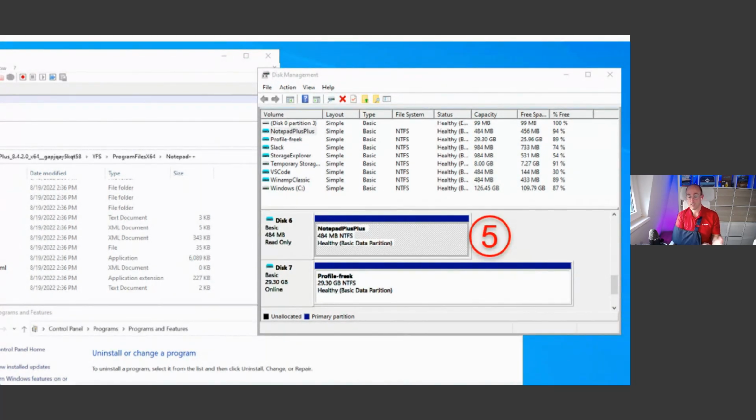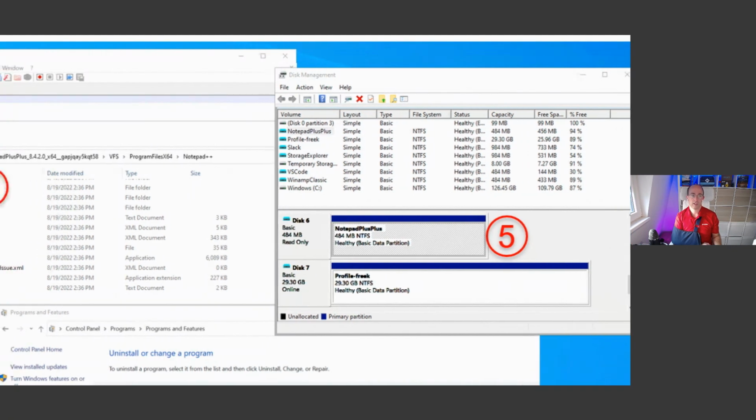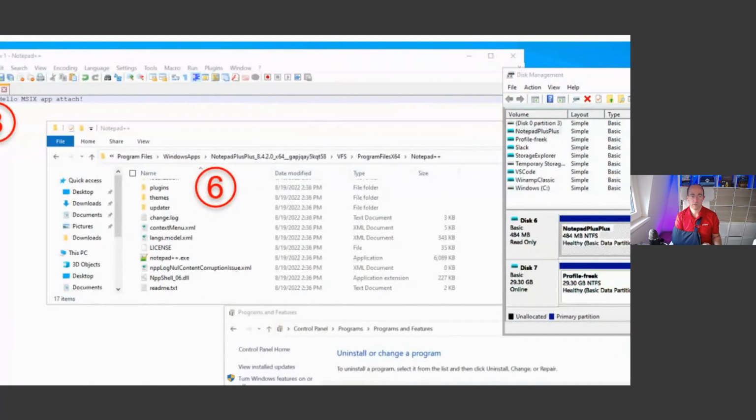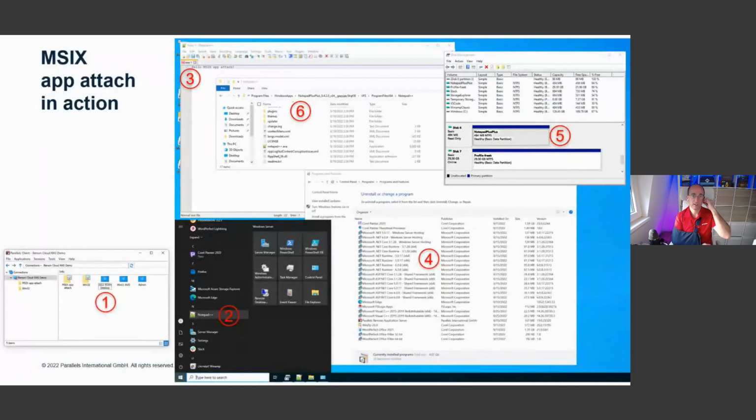In this case, it's a single application per disk, but it can also be multiple applications or any mixture that you want. Then if you take a look at the location where that is coming from, you might expect that to be in C:\Program Files\Notepad++, right? But instead, it's now in C:\Program Files\WindowsApps, which is the generic location where all of the applications that are in the MSIX format are stored. So that is what it looked like from an end user.